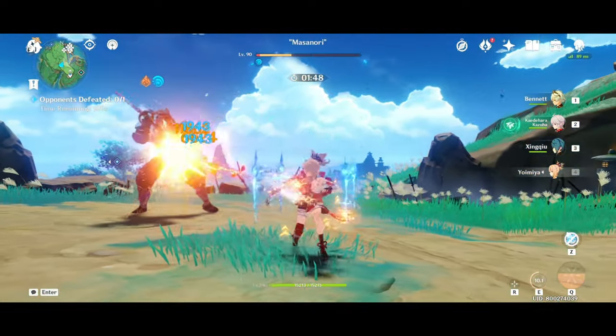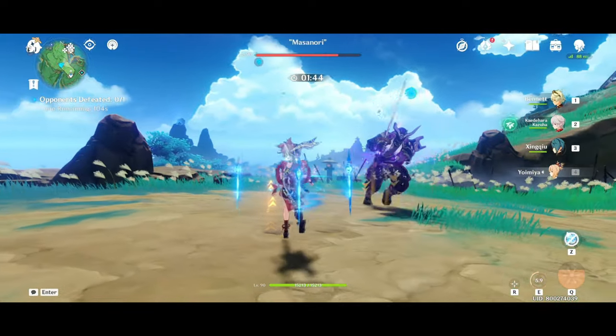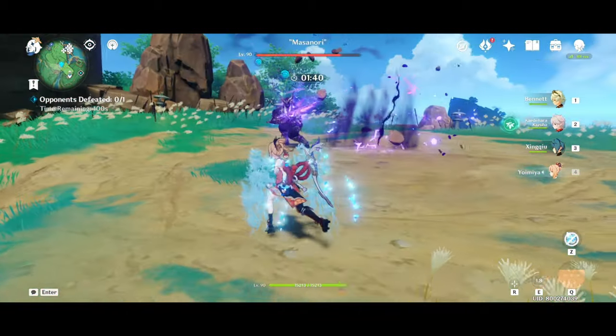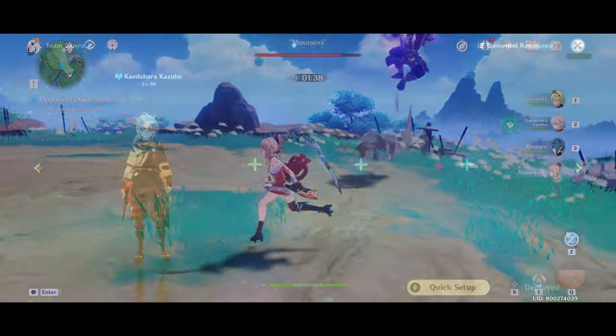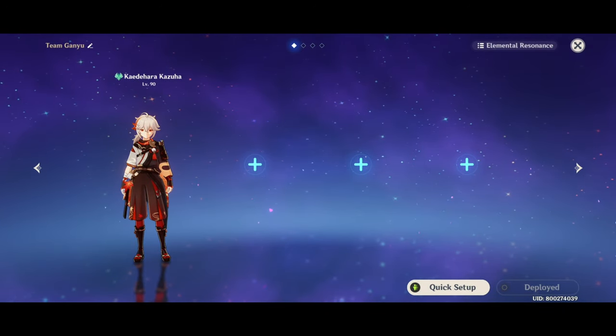Now the last teammate for Yoimiya should be an Anemo that can shred the enemy's pyro resistance, so her pyro attack can deal even more damage. The best Anemo character for that matter is, undoubtedly, Kazuha. If you don't have him, I strongly recommend to pull him now.